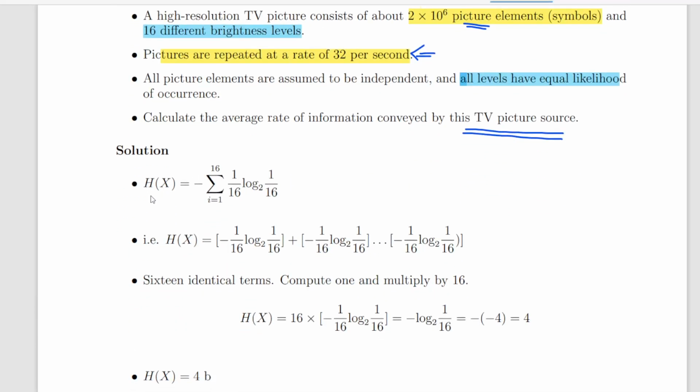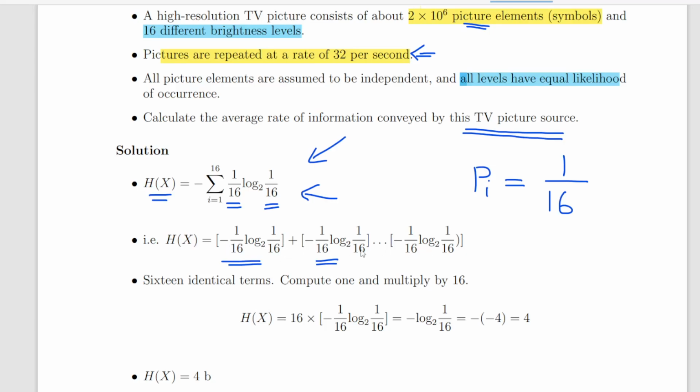Now let's calculate the entropy as well, H(X). We're told the levels are equally likely, and there are 16 of them, so we deduce that the probability is 1 over 16. They're all consistent the whole way through, so p_i for each one is 1 over 16. So this is the expression we would use to calculate the entropy. It's straightforward enough in this instance: 16 identical elements, each expression being minus 1 over 16 times log to the base 2 of 1 over 16.